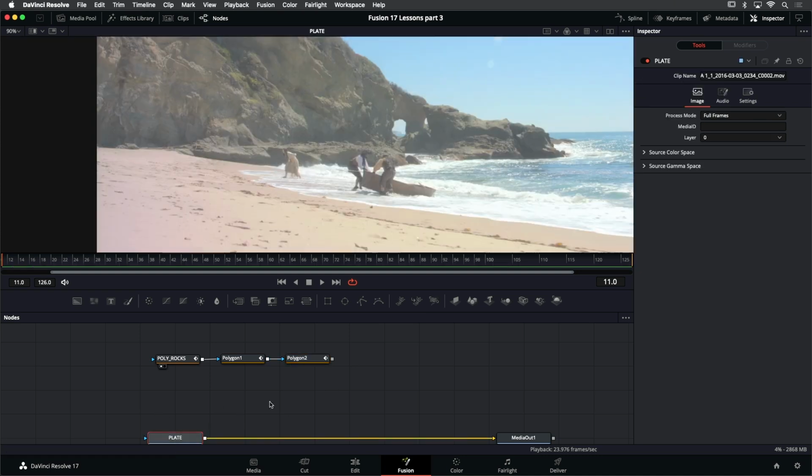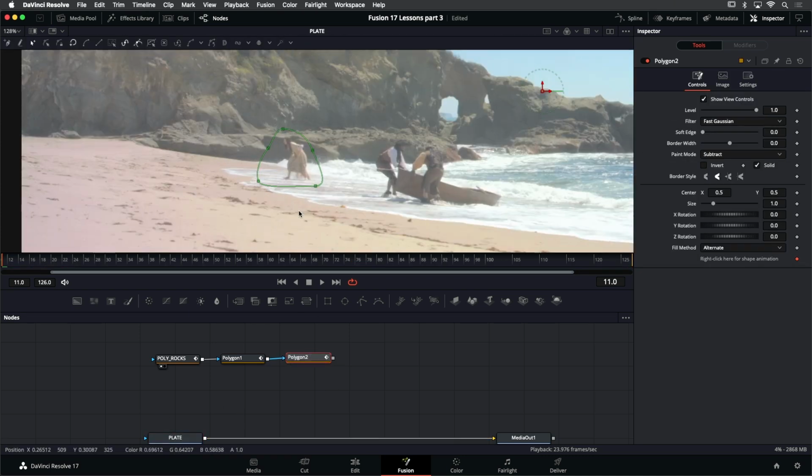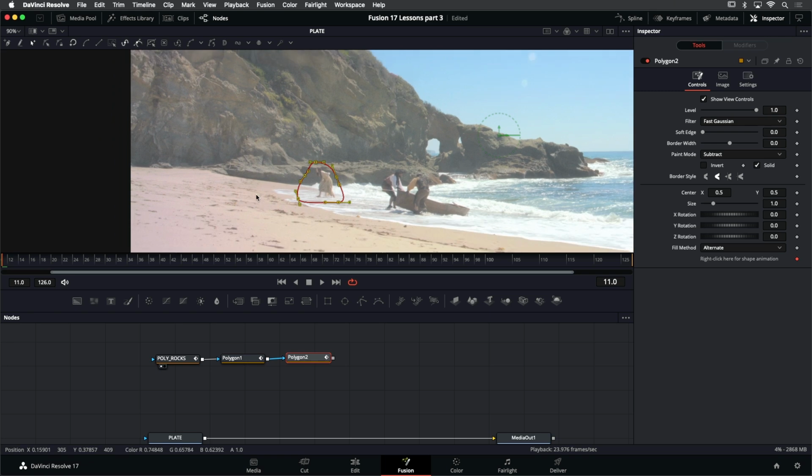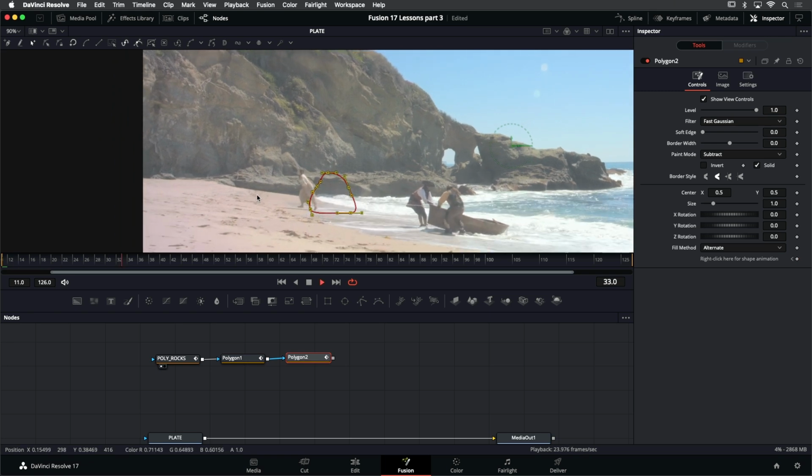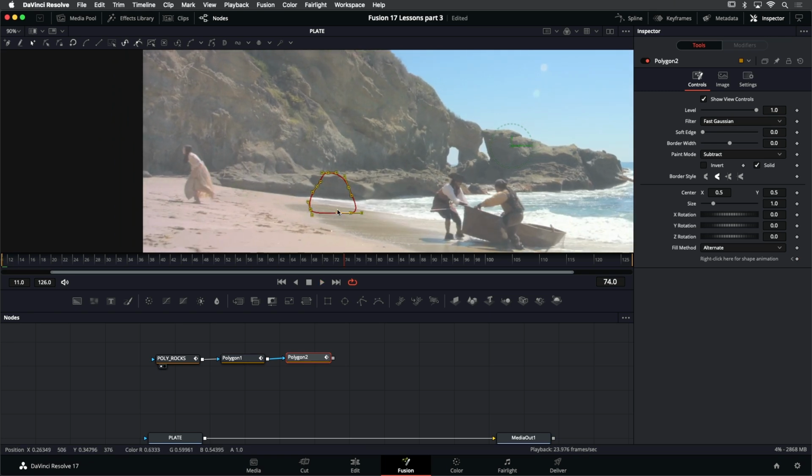We'll go back to the plate and let me play forward and add a few keyframes for this character. Again, I'm going to use S, click drag to scale, and a little bit of additional refinement.